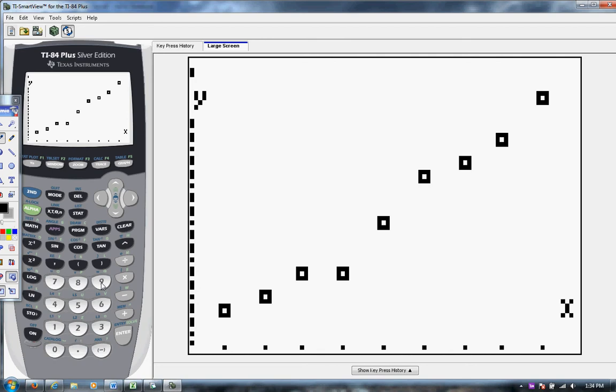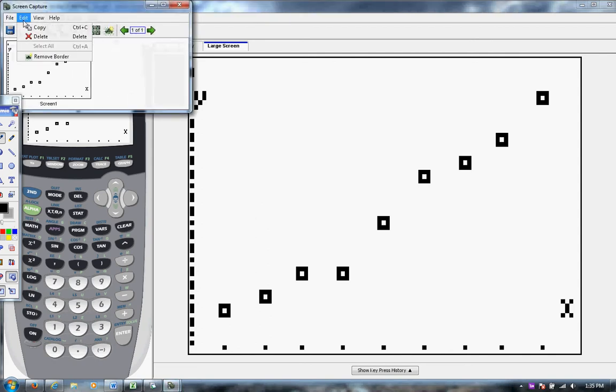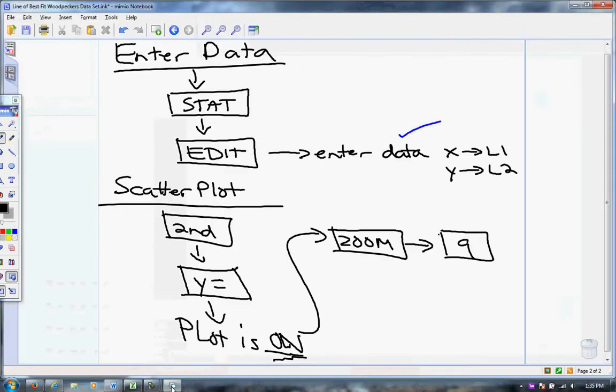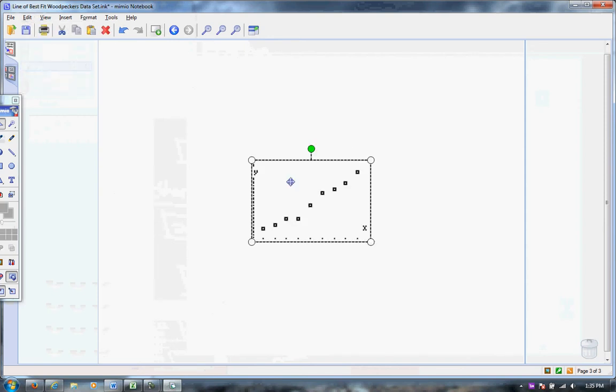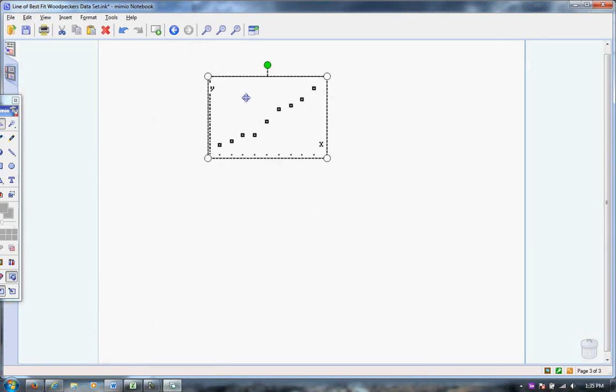All right. Now, I'm going to pause the video. Why don't you sketch just a real quick view of this scatter plot, and I'll pause the video. So you should have been able to get a sketch by now. I'm going to copy and paste it in to my document so I can draw on it. And there's our scatter plot.